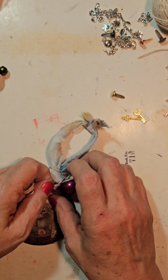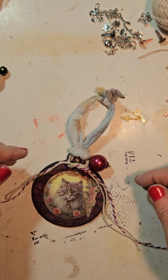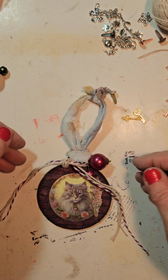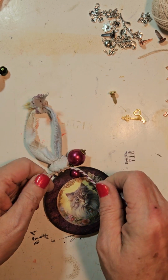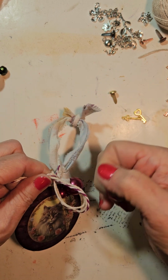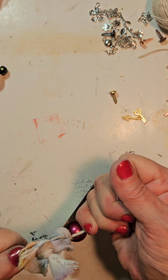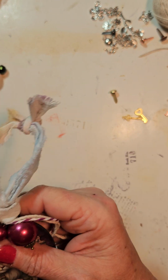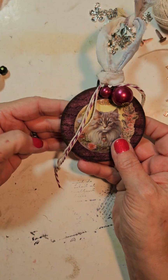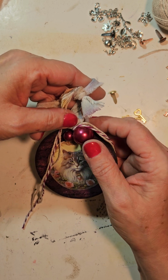All right. So go ahead and tie these in a knot. Not very in the middle. Tie these in a knot. And that is too cute. That will look lovely.